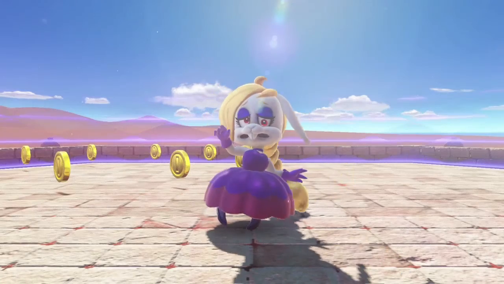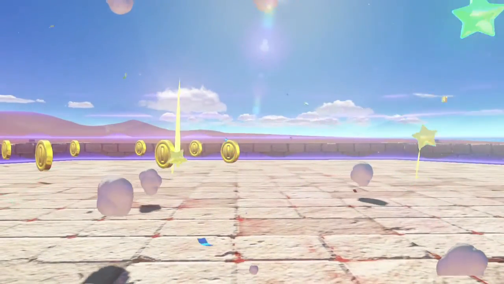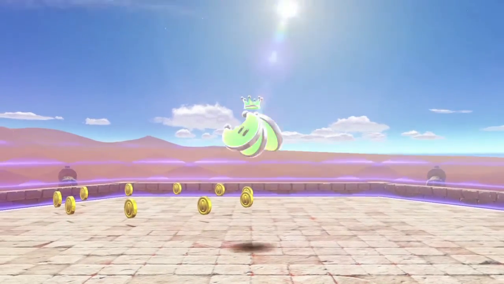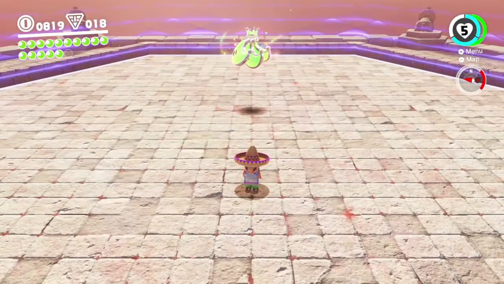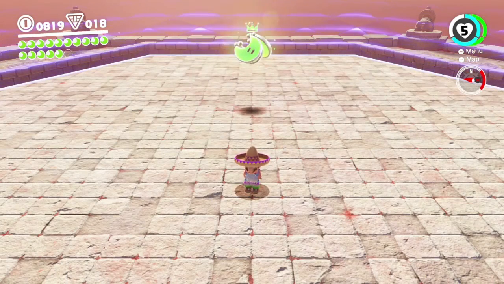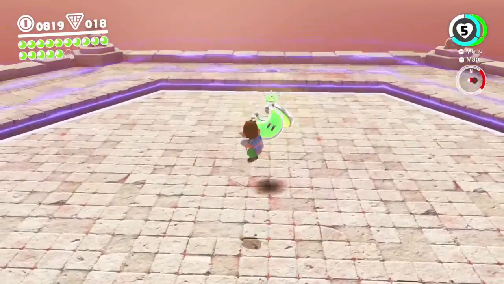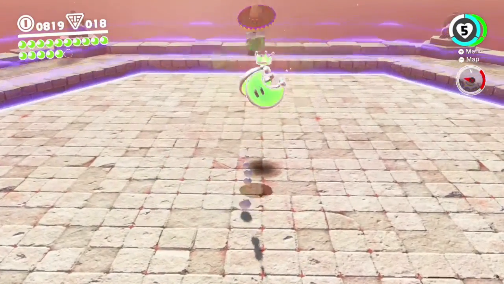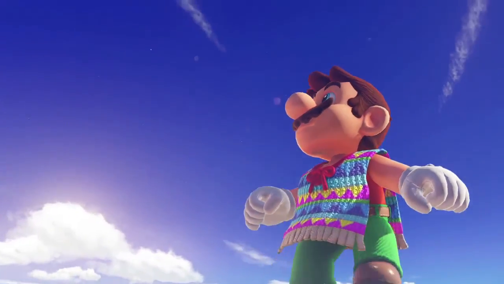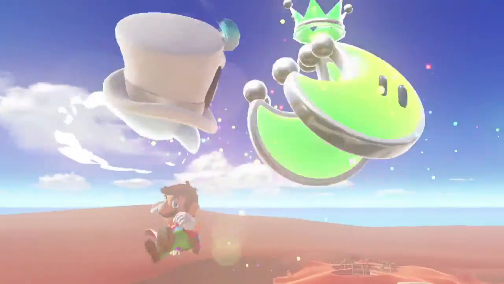Now, these guys are, I'd say they're a little bit too easy. You actually see them again and they get a little bit harder. I'd wish the harder ones of these guys were actually the main ones, and then they got even harder from there. Okay, let's get these power moons. And that is us technically done with the Sand Kingdom. I actually don't need to be here anymore.